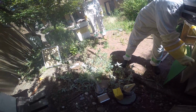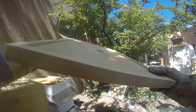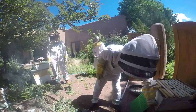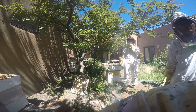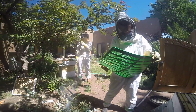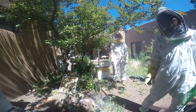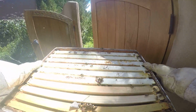which is really ingenious. We put the bee trap like this, and we put this full of bees on top of it. The bees will all go out, and then when you go to steal honey, there won't be any bees in it. Well, we will hold off on that. It'll go here after we've taken this second super off.